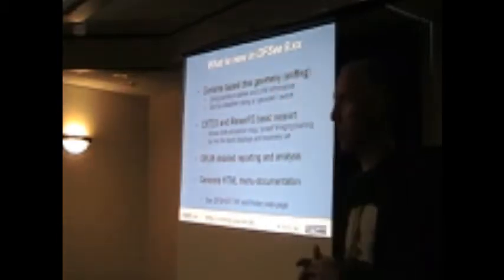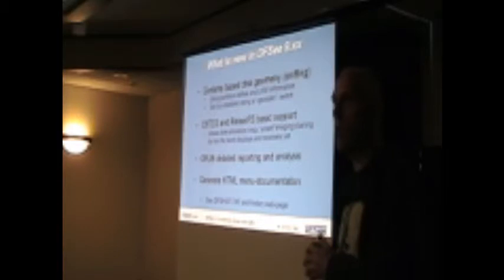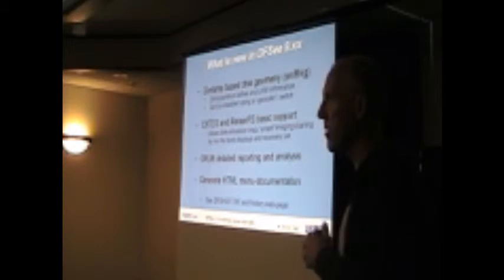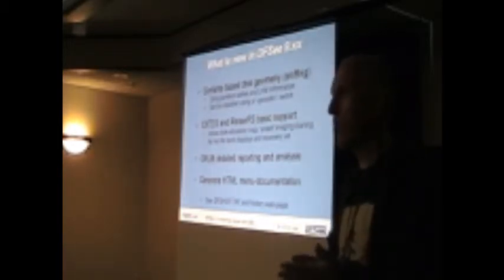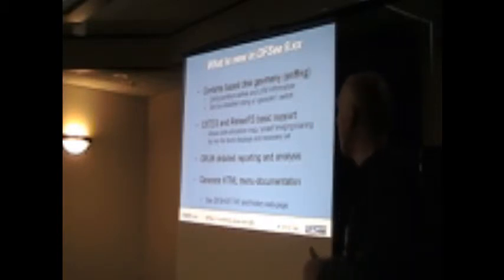And it's sometimes hard to get the right geometry passed to you as an application like DFSee from the operating system, because operating systems usually don't really agree amongst each other what the right geometry will be for this kind of disk. So what I decided to implement is a context-based thing. So it's looking at the partition tables, looking at LVM information to see what the geometry was when those partitions were created or changed or whatever. That works a lot better than just asking the operating system, because more often than not it's wrong.